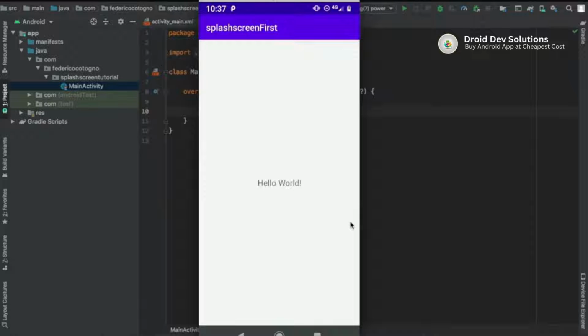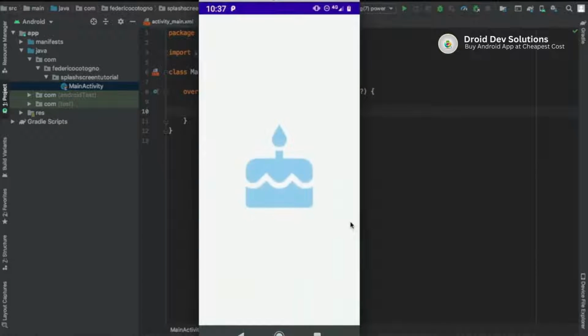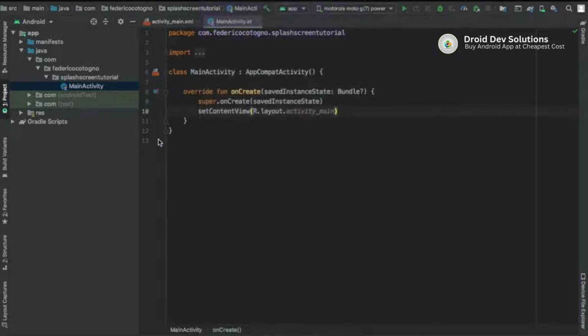Hello and welcome to another Android Studio tutorial, where in this video I'll be showing you how to create this simple splash screen. For those of you who don't know what a splash screen is, it's a kind of pop-up icon in the beginning of an app. And it's very easy to make. I was just playing around with Android Studio and I decided let's make a tutorial about it.